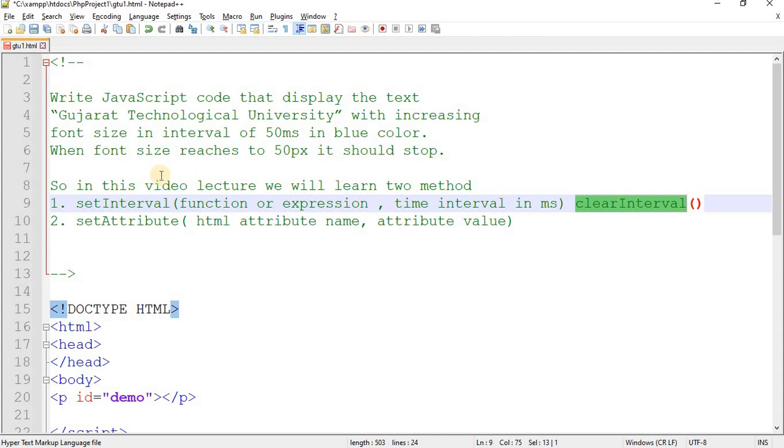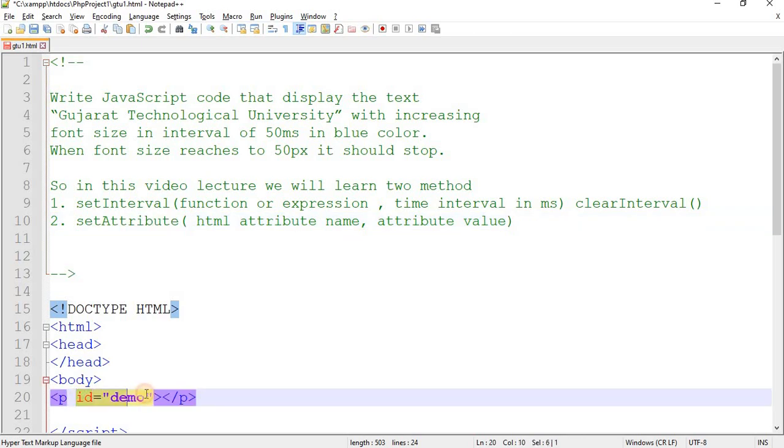Okay, and the second method is the setAttribute method. Now basically, if I say about attribute, then you can see over here I have set the id attribute for a particular p tag, and the value of this id is equal to demo. Okay, so over here I have already set the id attribute for this p tag, but it is explicitly in HTML. Okay, but if we want to set a particular attribute at runtime using JavaScript, then the setAttribute method is used.